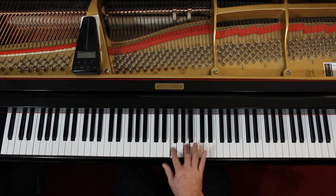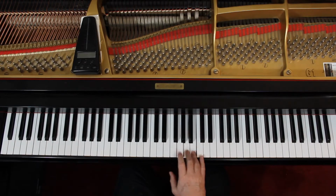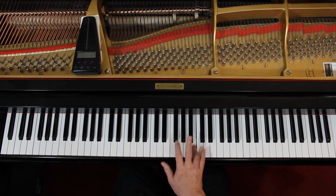Last line. The next to the last line, the last two eighth notes at the end of that line, the F. Reach up, third finger. And then here. What we want to do is connect the top note. That's the melody. So try and do that with the fingers. You're going to lift up here and play it again. And then lift up this one and play it again. So it's, I'm connecting the top note.